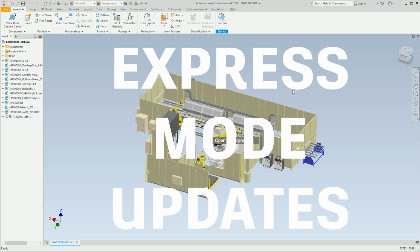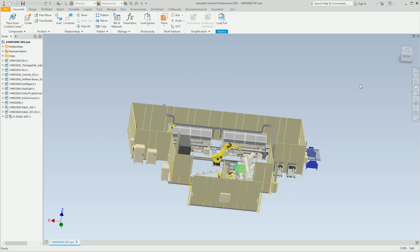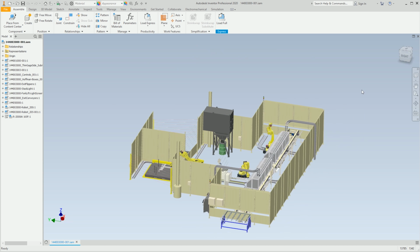And as you can see, I've just opened up this assembly in Express Mode because that's where the next new things reside. But can I just make a point of saying though, there's 13,700 components visible on screen, and look at how nippy that is. That's impressive performance that is for such a large assembly.